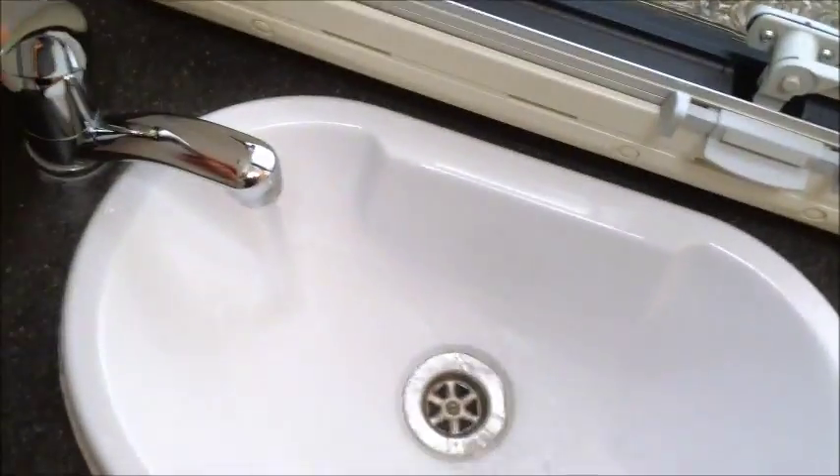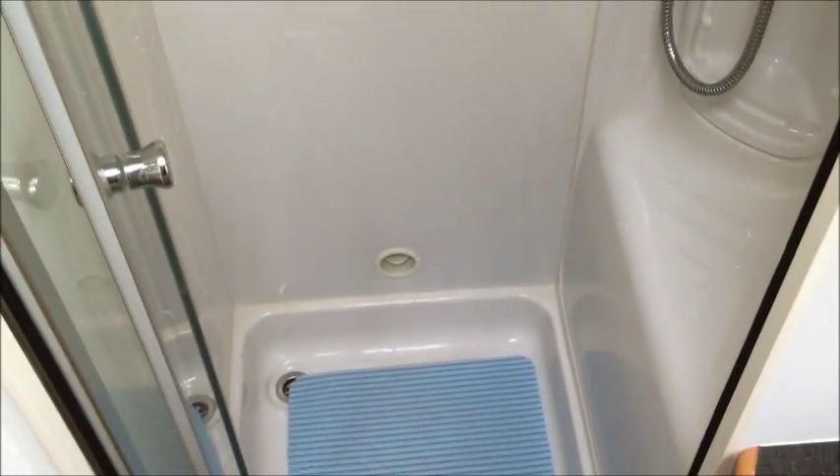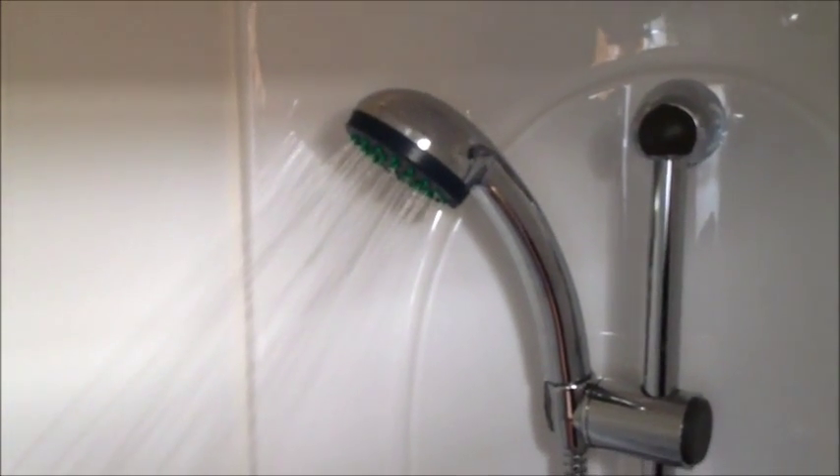Then you go to the toilet, which is just your standard cassette toilet. Your sink — take that out for storage — hot water, cold water. Shower: the reason I showed you how big I am is because this shower looks small, but it's not a square one, it's rectangular. Big enough for me, and I'm six foot four. You're going to get height issues in any caravan, but width-wise perfectly fine. Good pressure on the cold and even better on the hot. Light in there, door shuts perfectly well.